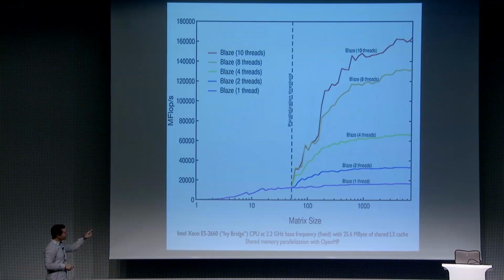In case of the matrix multiplication, we would expect kind of a perfect scaling. This is exactly what you want to see. So starting from this threshold, we truly want to see that 2 threads are twice as fast as the single thread, 4 threads are 4 times as fast, and so on. So this is what we truly need, parallelization, in order to fully use a contemporary CPU. Question? So this CPU has 10 cores, kind of a special one. Compute centers usually have some special CPUs, a little more expensive, of course.